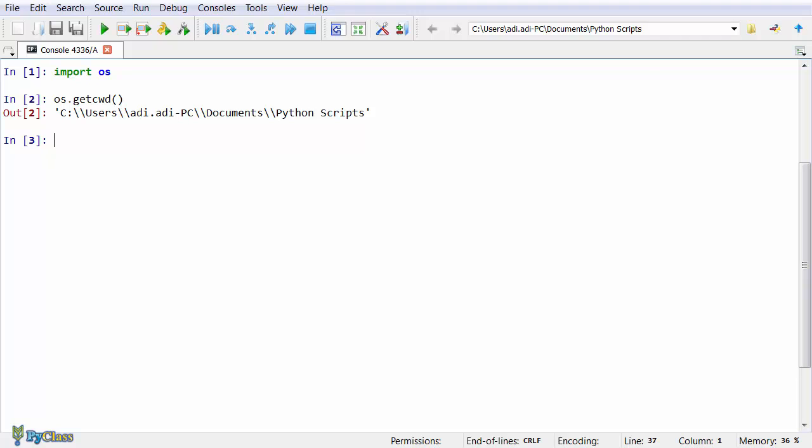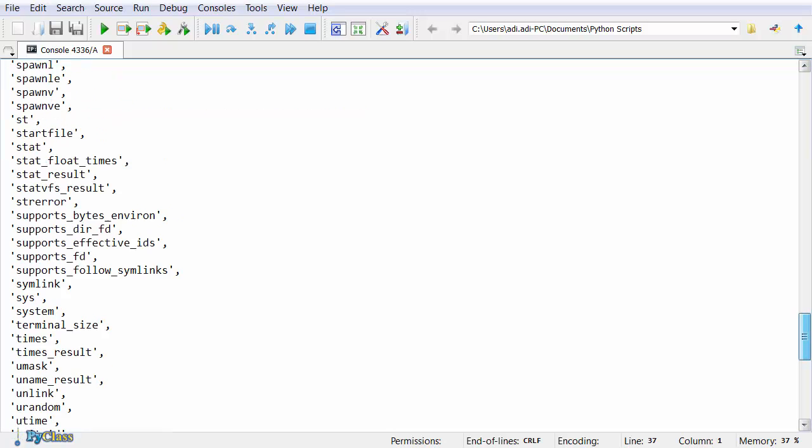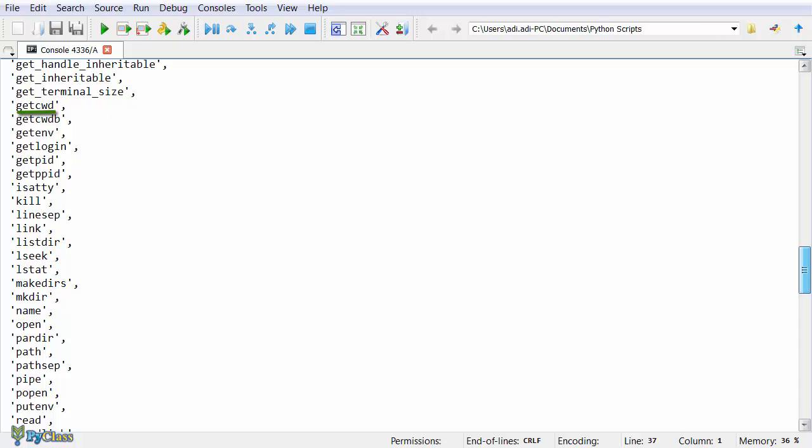Now, once we load a module, we can use its features by calling them using the dot notation, as I did here with the getcwd method. So in this case, we're calling the getcwd method, which will print a string that describes the current working directory. Now here is some good information. If you want to see a full list of available methods and functions of your module, you can generate one using the dir function. So dir and the module name. And here is the current directory method.